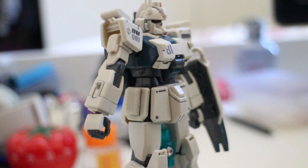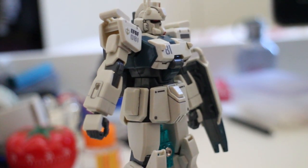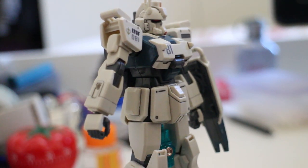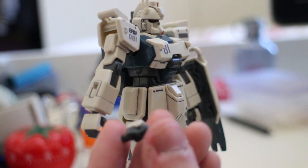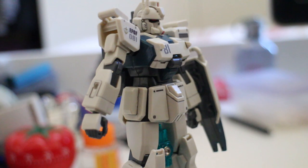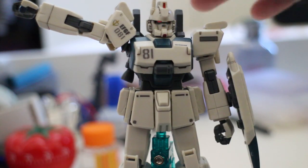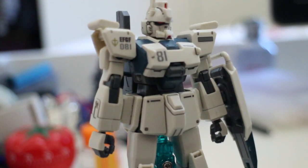And also, as usual, they did give us some hand options. For the right hand of the mobile suit, they did give you a trigger hand that you can put on the machine gun or the beam rifle. And for the left hand, you have a fist hand, and you can put it on for other poses as well. Also, I forgot to mention, it can move up to a pretty high angle for lifting up. So really good movement on the arm at the moment.